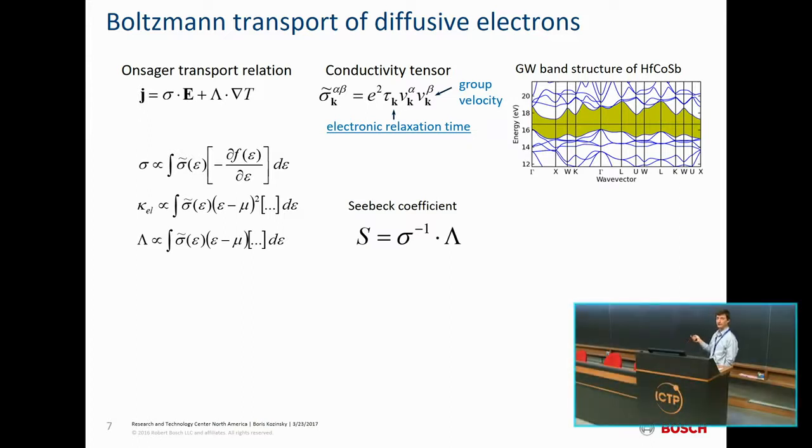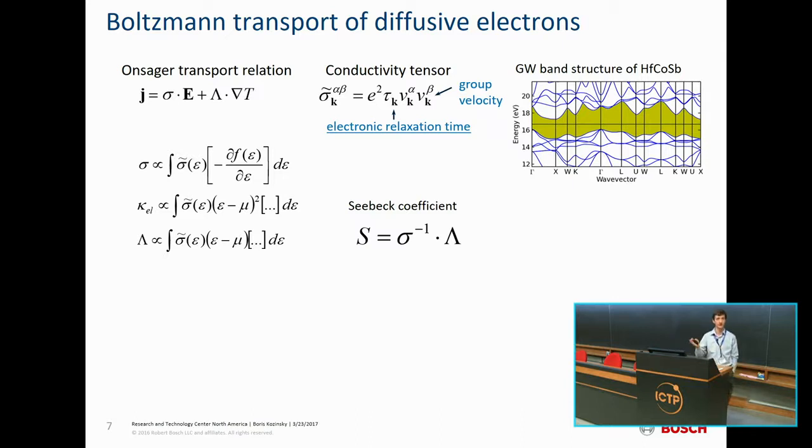And this is a problem, right? So the lifetime of the electron actually enters as a proportionality constant in the electronic conductivity. So we actually need to estimate it in order to predict thermoelectric performance. And this wasn't done before because it's very difficult to estimate lifetimes of electrons. You need to know the scattering mechanisms.